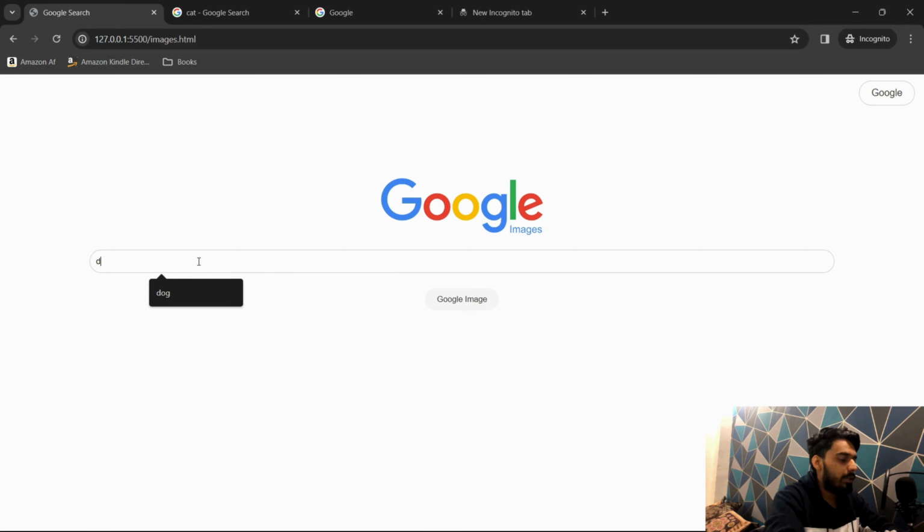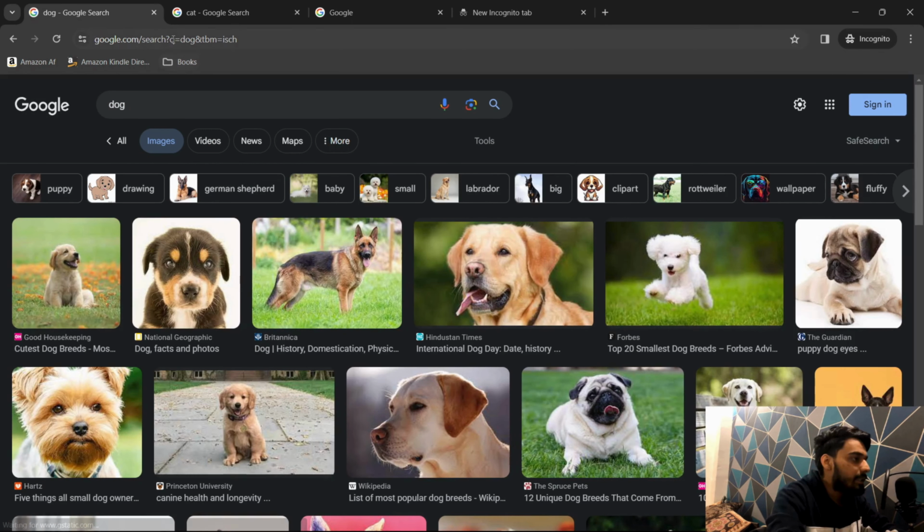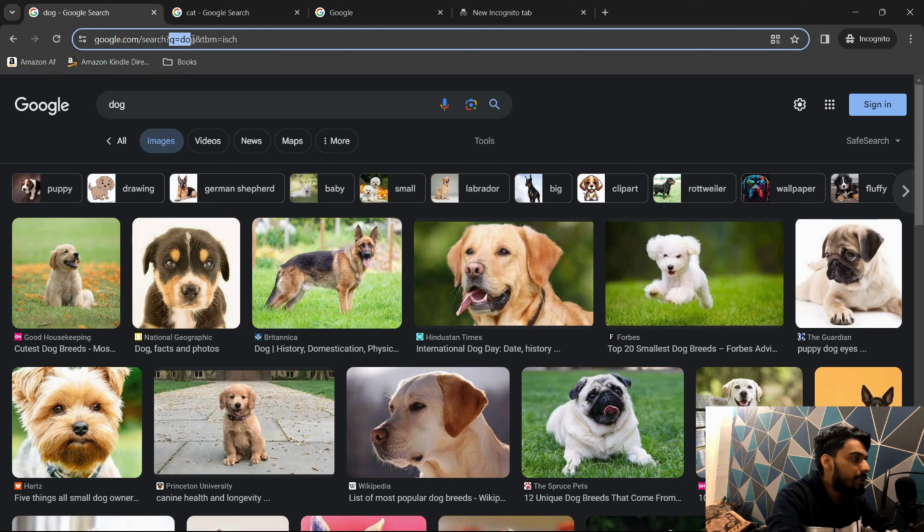So if I do a Google search here, like dog, and then I do Google image, you can see that our query is equal to dog, and after that we have another attribute, tbm, which we have put in the name, and its value is isch, which is redirecting me to the images section.